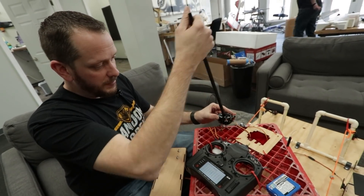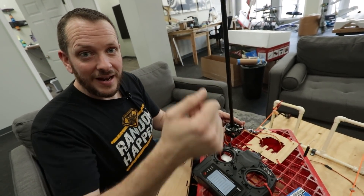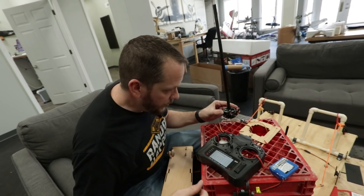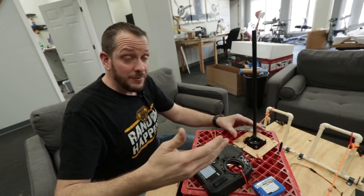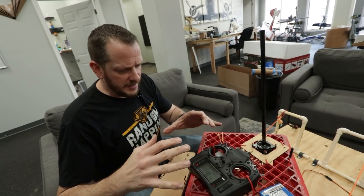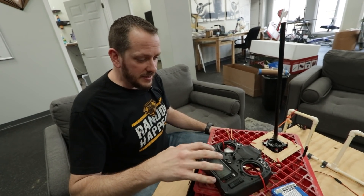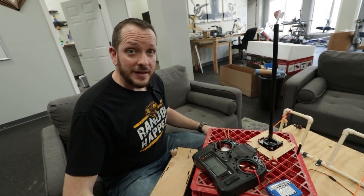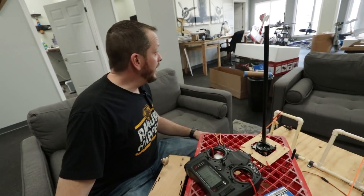That resolution feels so much better. I can actually feel the stick wanting to bring me back to center — before it was kind of like moving around a limp noodle. We don't want that. Our next step is we need to simply bind it to the Aura. This is already set up for the Aura, so whether it's a flying wing, a Simple Cub, a scout — as long as it's tuned on the Aura, we just simply bind it to it. That's a really cool feature. TJ, we're ready.